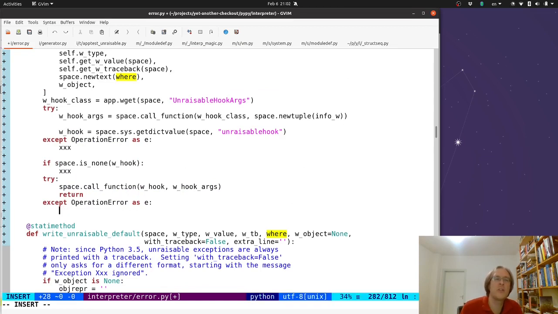Here we should call it with self.write_unraisable_default(space, w_type, w_value). We didn't call it w_value here. We should.